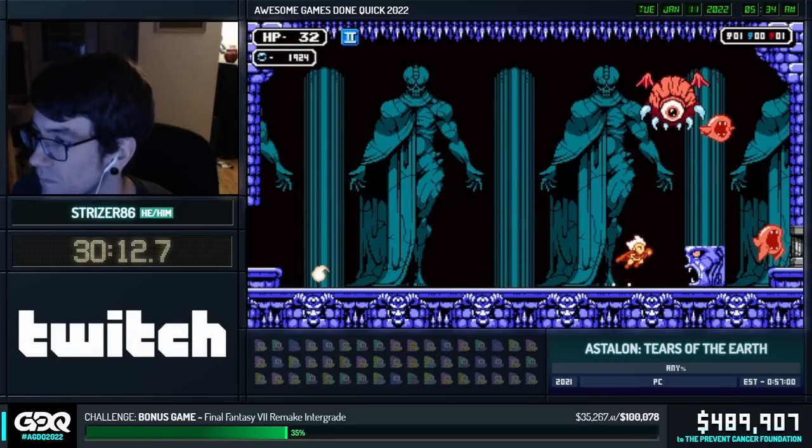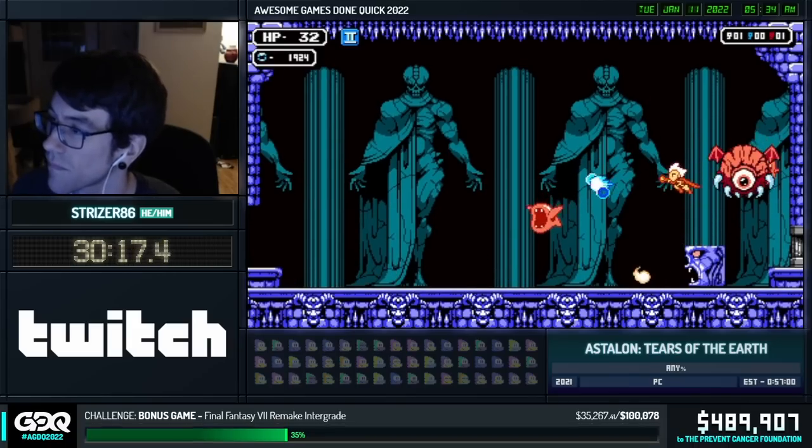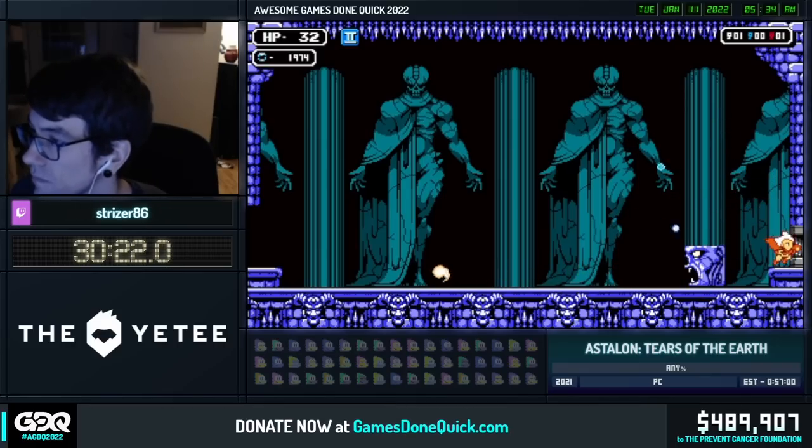Speaking of rooms, you need to kill everything to progress. This is one of them. The little things that this guy spawns don't matter. We just need to kill the main eyeball.